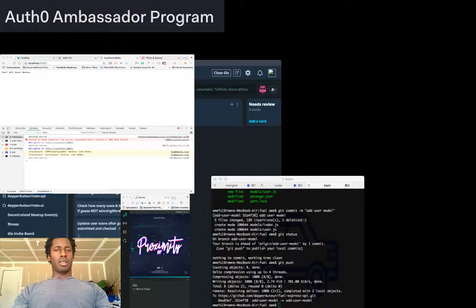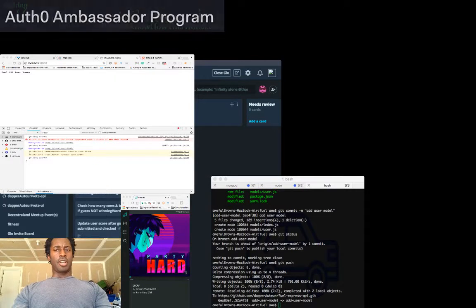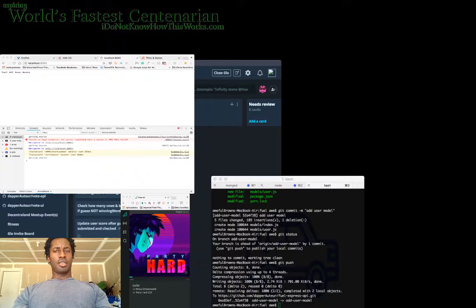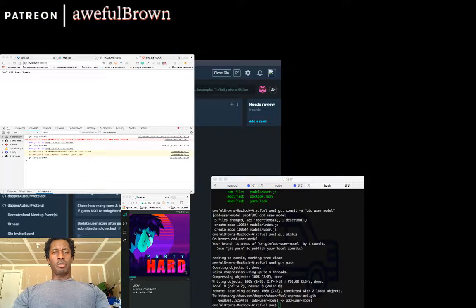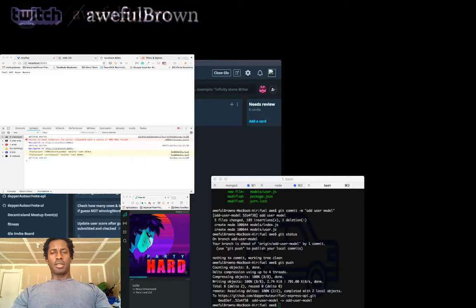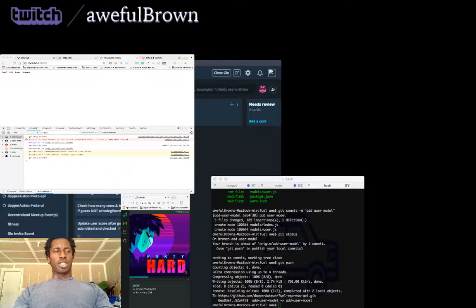exports.getUsers function. And this is, if you remember, helpers.getUsers. There it is right here. So this is what's going to be called.